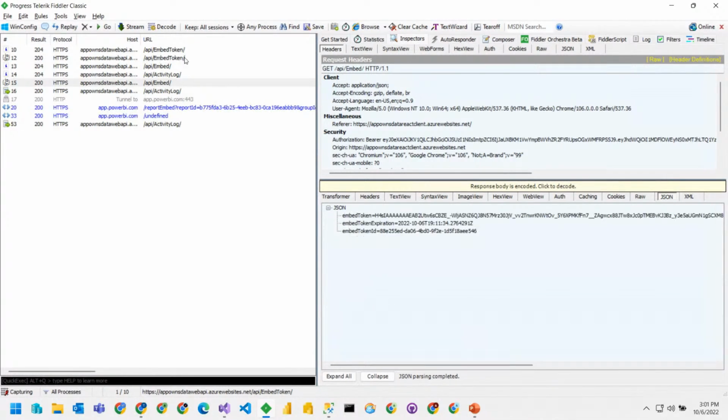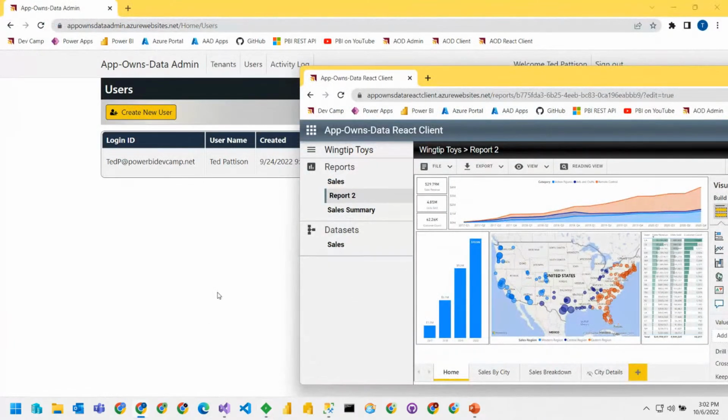The other thing we have to do is get a new embed token, because when we create embed tokens, we're putting all of the report IDs in the embed token. After the embed token gets created, I create a new report. There's a new report ID. I need an embed token that also contains that report ID. So the callback to get the embed token has the web API enumerating through all the reports and datasets in the target workspace, and building the embed token such that it can use it.